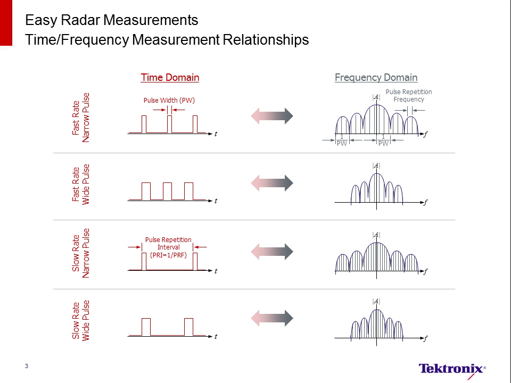Testing any pulsed radar transmitter requires at least pulse width and pulse repetition interval measurements. Since these parameters are varied depending on the function of the radar, testing these parameters is vital to the accuracy of the system. The time domain characteristics of a pulse naturally have their frequency domain equivalent. A narrow pulse has a broader spectral shape than a wider pulse. Similarly, a higher pulse repetition frequency or lower pulse repetition interval will have larger spaces between the spectral line components than a slow pulse repetition frequency.